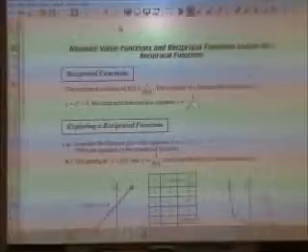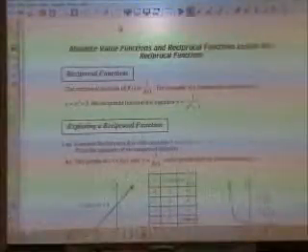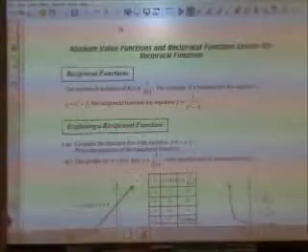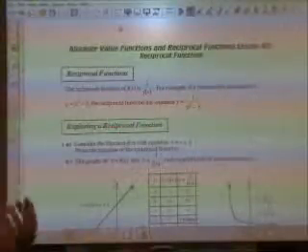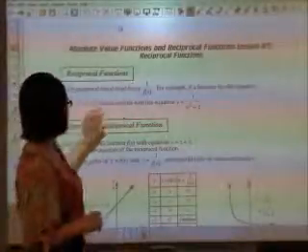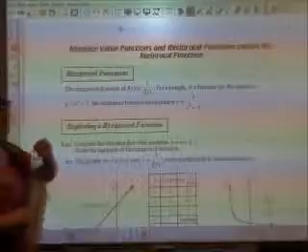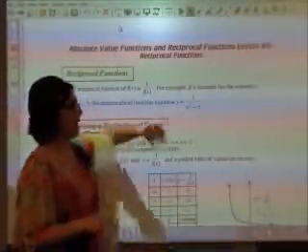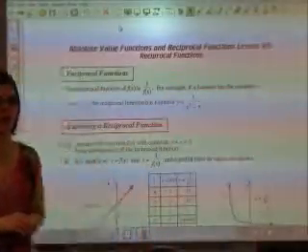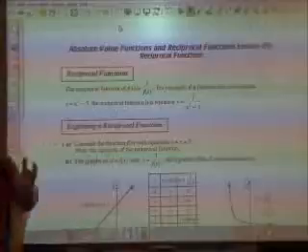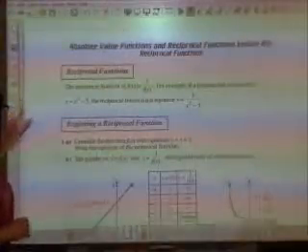So what we are going to look at today is another type of function, this time called a reciprocal function. A reciprocal function is just taking the reciprocal of a given function. So if I have a function f of x, such as x squared minus 5, the reciprocal function would be 1 over f of x, or 1 over x squared minus 5. It takes whatever your function is, and it takes the reciprocal of that function.